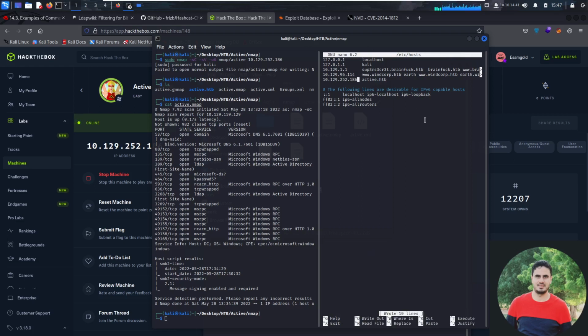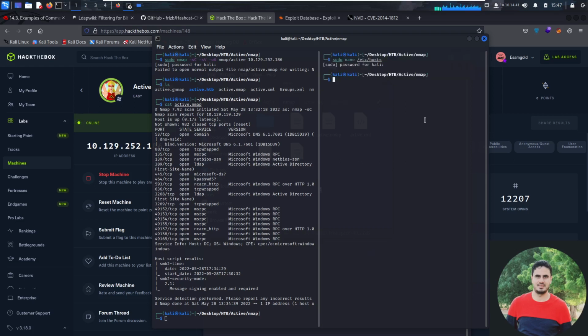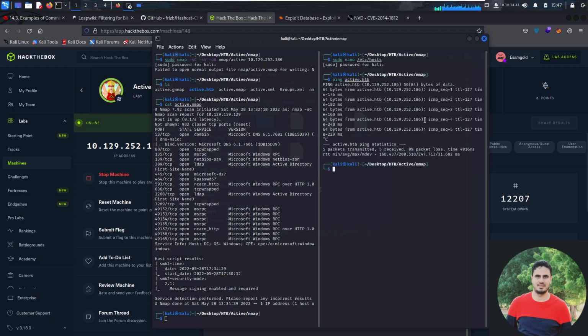Control O, Control X, and then we check with HTTP. Yes, we are getting the connection now. It means it's already added.